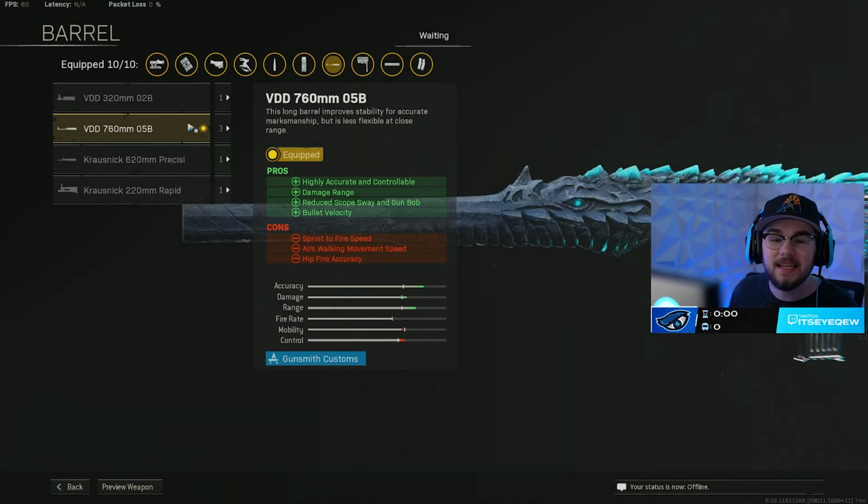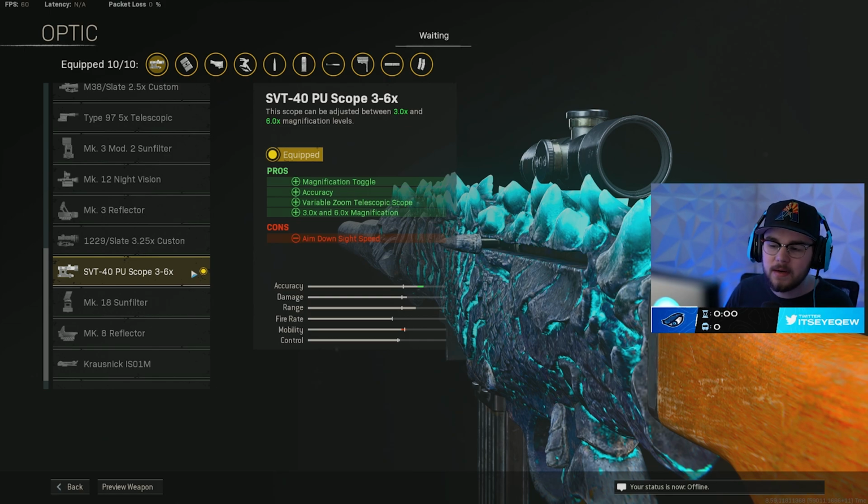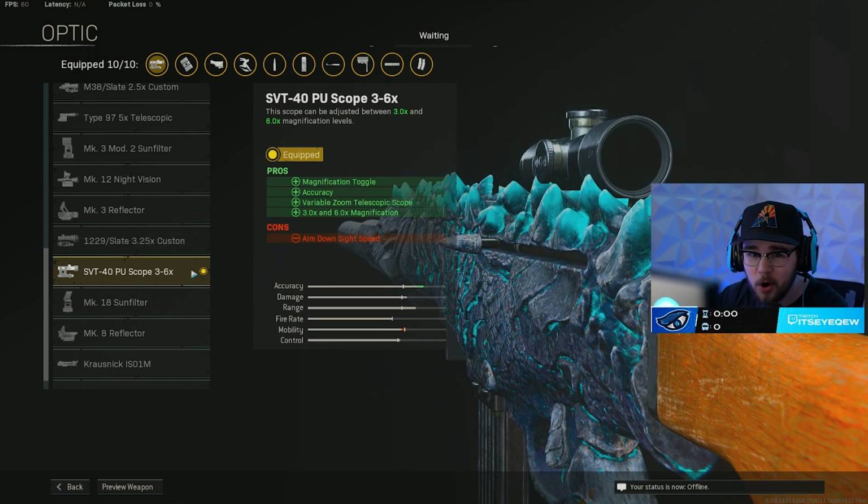With the VDD 760-05B barrel, giving you more accuracy, making you more controllable, reducing the scope sway and gun bob, increasing the bolt velocity, which is huge for this gun, and of course that increased the damage range, making you hit harder, making you closer to hit scan, and making you a beam. And then I don't even have to talk about the scope anymore. You guys know the STG has absolutely no recoil, but I will just say scopes are always personal preference.